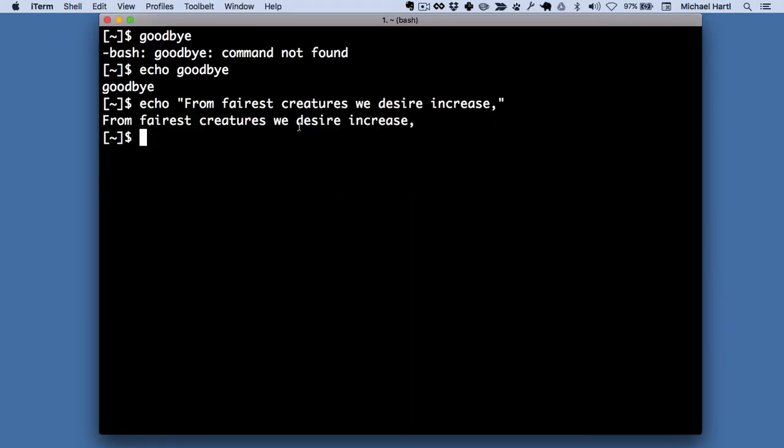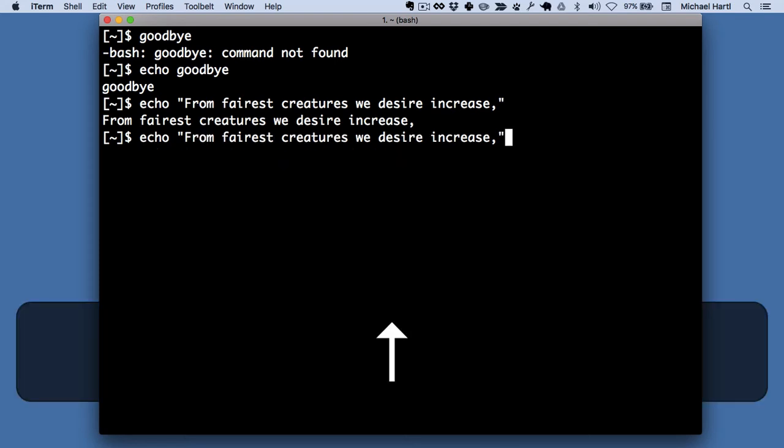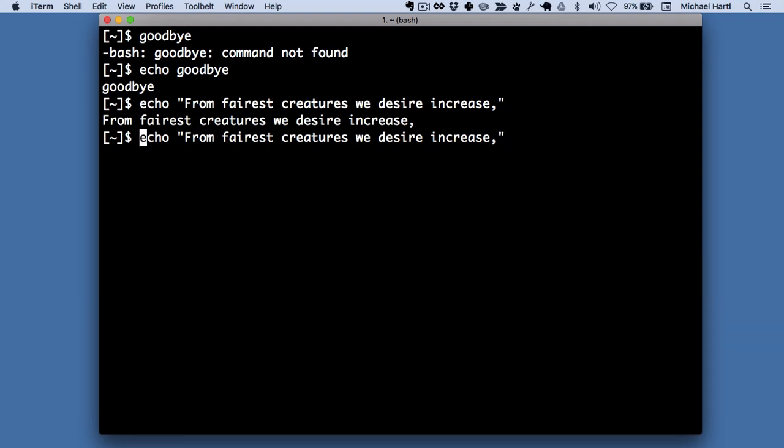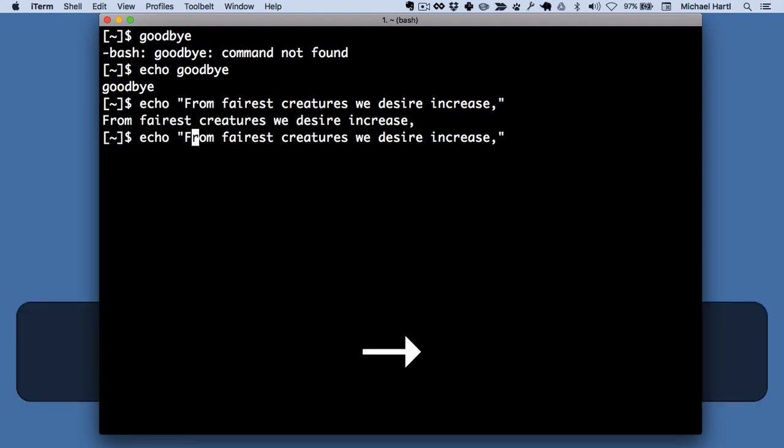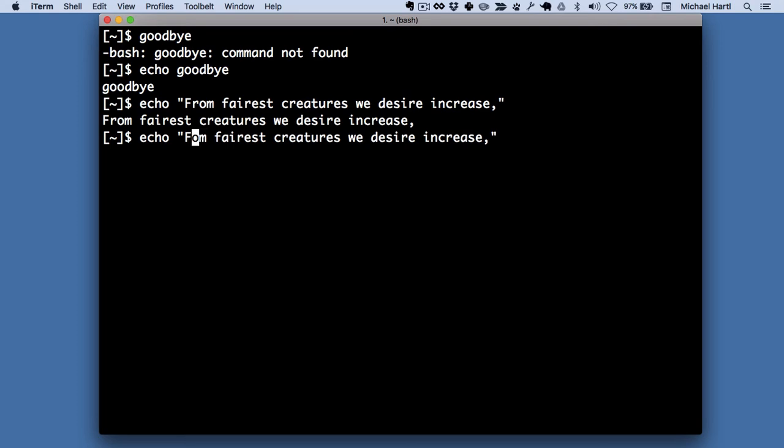One thing you might notice is that it seems like we have to retype the whole line, but in fact there's a convenient way to get the previous command just by going like this, up arrow. In fact, we can keep going to get the previous one, go down to get the more recent one, and so on. So we can use our trick from before, Control A, to get to the beginning of the line and then just move over with the arrow key, like this.